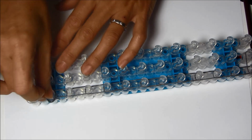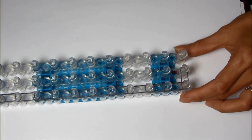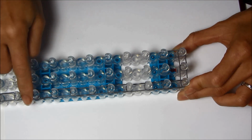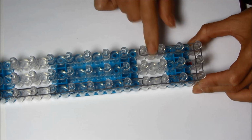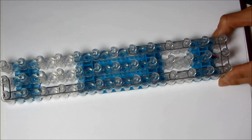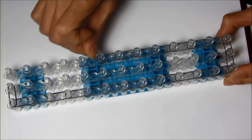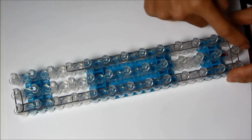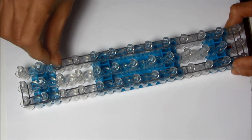And on the very last two pegs, you want to put it from the side to the center. And then you're going to repeat it from the top where your red arrow is, from the center to the side, and again pushing it down and going all the way, repeating the same process all the way down your loom. And always remember to push down your rubber band, so once you stack the other ones and once you're looping, you can easily see which ones to pick up.